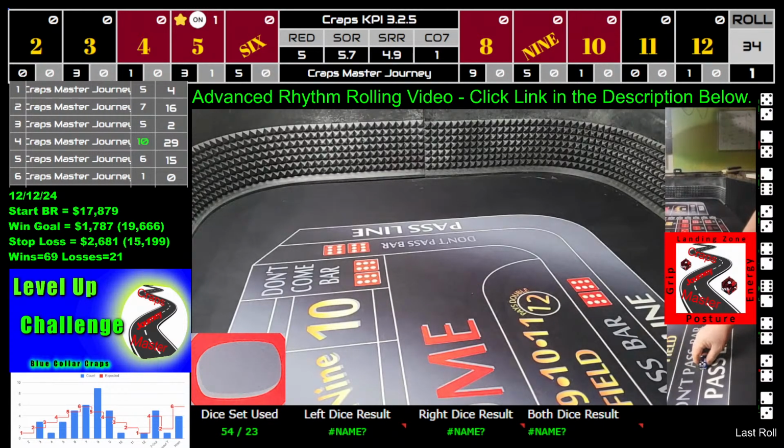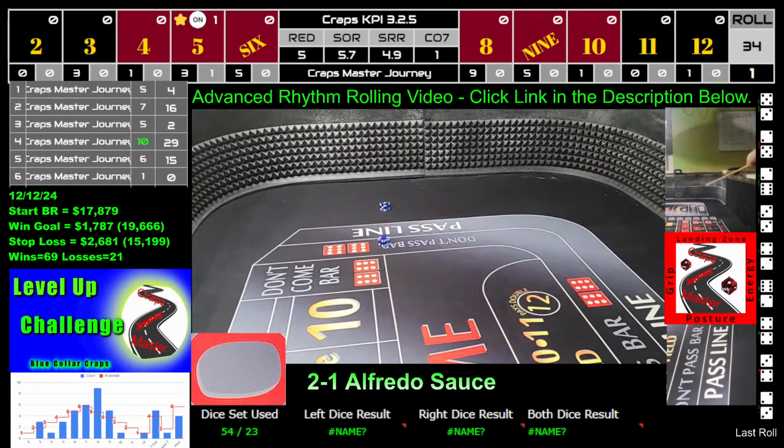5, 4, 2, 3. Oh, it's kind of a weird throw. It was almost like a double throw there when he left my fingers. 2 and 3, ace deuce, Alfredo sauce. So 5, 4, 2, 3 dice set. We have a 2, 1, 3 result. That does nothing for me.